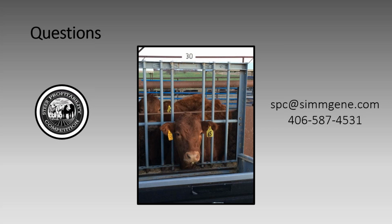Right. And so probably in the newsletter when I email that out, or maybe a little before if we get it lined out, those tags will go in and tissue samples will be taken when those calves get worked tomorrow. Soon I'll get an email out to each family, and you'll know what tag numbers are yours. Over time, the data will be posted on the SPC page by tag number. So each family will know your calves' tag numbers, but there won't be any other identifying numbers or names with those steers when they get posted. You'll be able to look at the whole group by number, but only you will know the number of your steers.